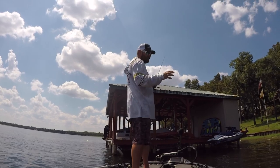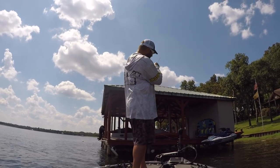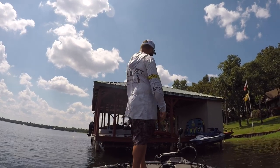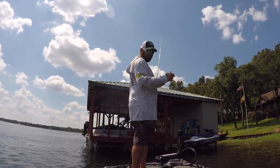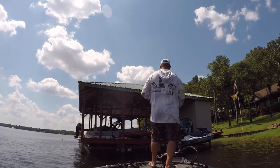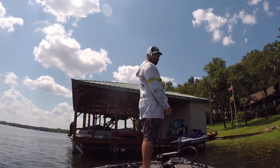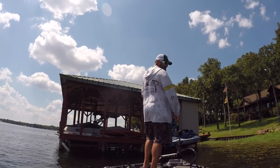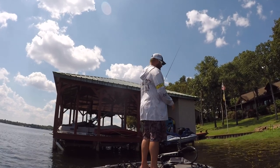And guys, until you're comfortable skipping and pitching, please don't fish around people's gear. See, I'm fishing right next to this jet ski right here. If you're not really accurate and really confident in what you're doing, don't throw at people's stuff, man. That's how on the water confrontations happen, is when you start banging your jig off a Sea-Doo. I know they're annoying, but just try to contain yourself.